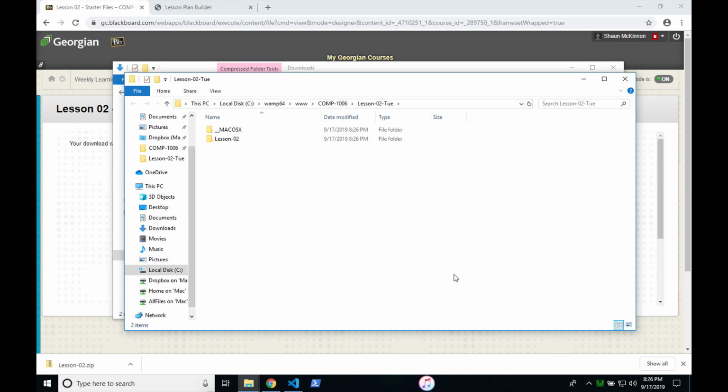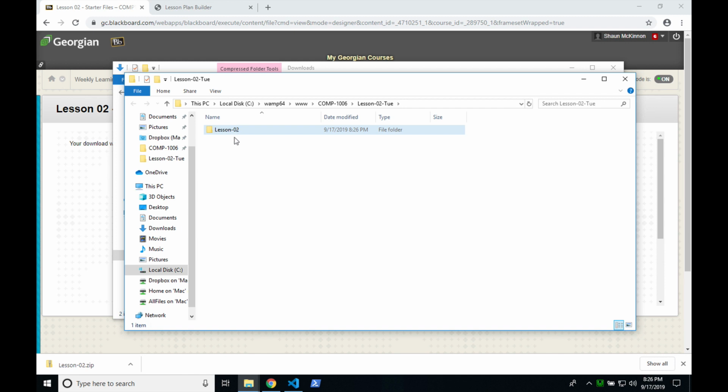Now, in that folder, you may have this Mac OS X folder. You can feel free to delete that folder. You don't need it because you don't own a Mac. Goodbye. It's the index folder. So Windows does this too, but you don't see it because it's usually hidden from you. But Mac does it as well. When you create folders and files, they get indexed, right? And then when you do searches on your operating system, it uses those index files to find those files. That's why they exist.